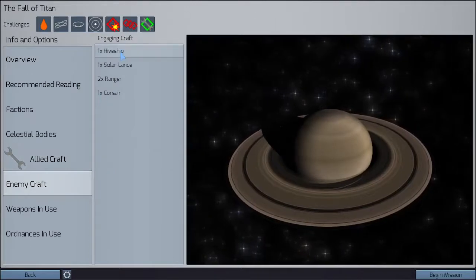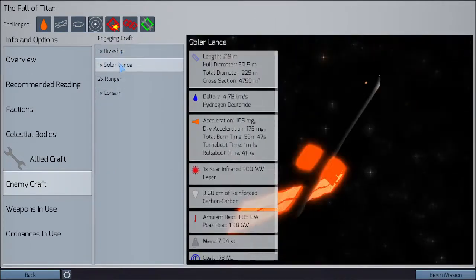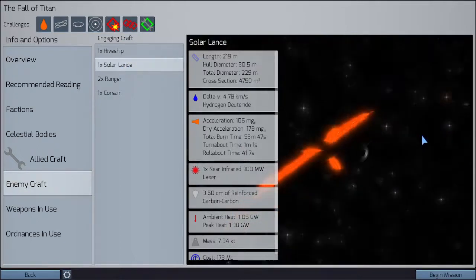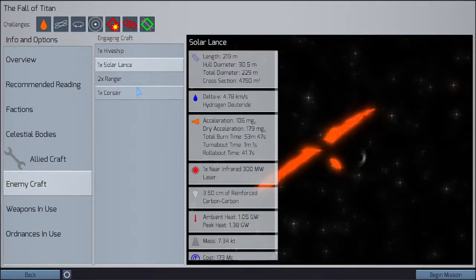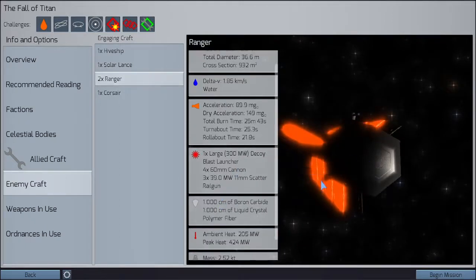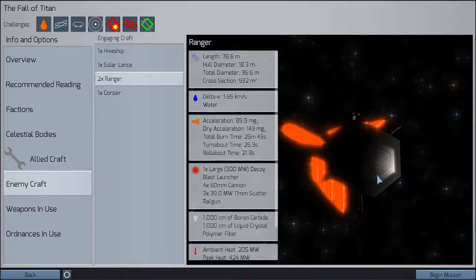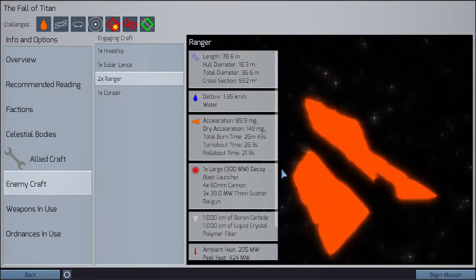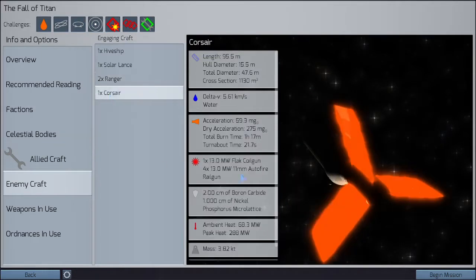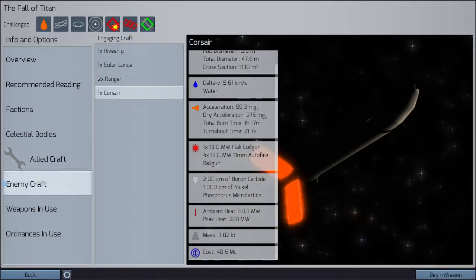And so they have this hive ship, which is not a good design, blows itself up most of the time. Solar Lance seems like a good design, but really isn't. Their other ships are okay, though. They've got these Rangers, which is an odd name for the ship given that it's basically a local defense craft. It has very little ability to go very far, but has a good number of high power railguns on it. And these Corsairs here with a decent number of railguns.